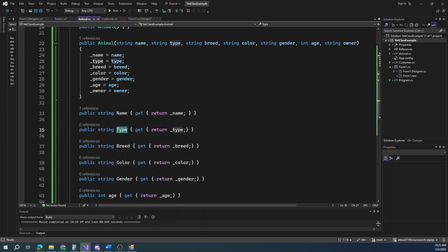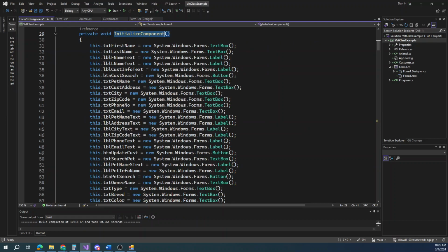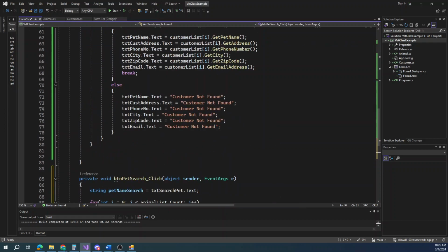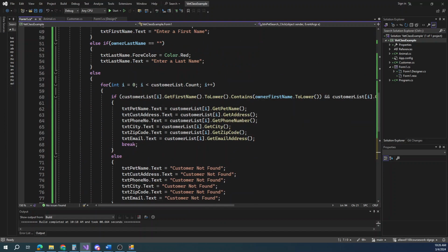We're not doing the method where we do a get. We're just doing the property itself. So now when we do this, we don't have to use the get like we did here, get pet name, get address.